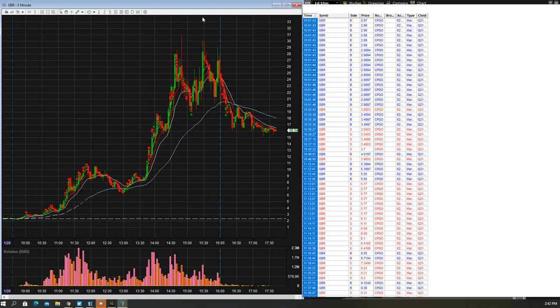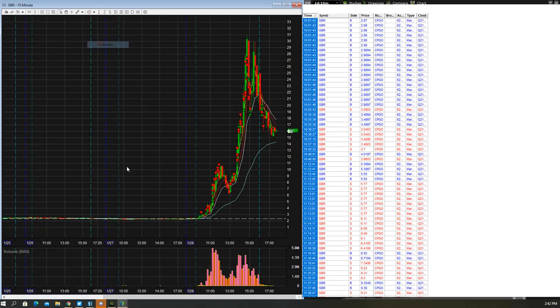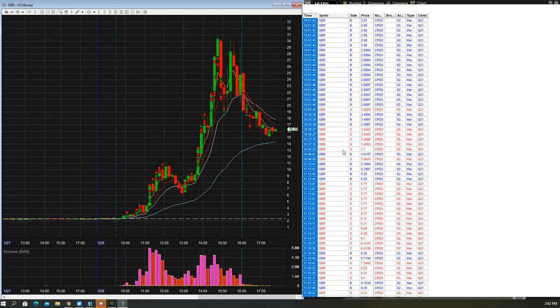And then I was just using Fibonacci extensions to give me new levels to the upside. So anyways, this stock got in at $3. I got pretty big out the gate, and then it started to push up. I accidentally sold a piece here. But it continued to push up higher, and I added into it. I started to see some resistance kicking in, some sellers on the L2, so I started to take a little bit of profit. It ended up pushing through those resistance levels, and I added back into the position.